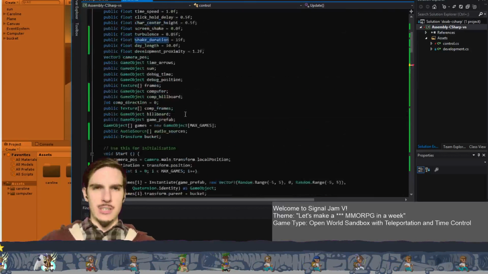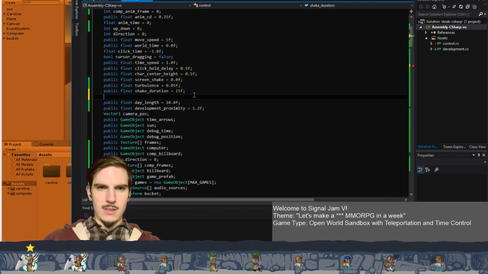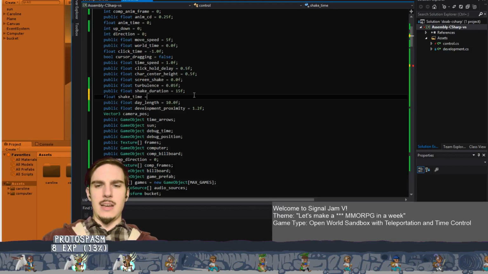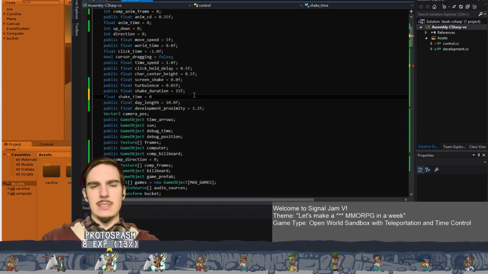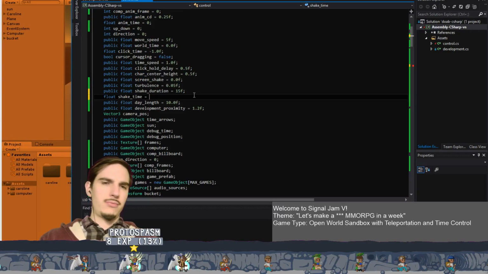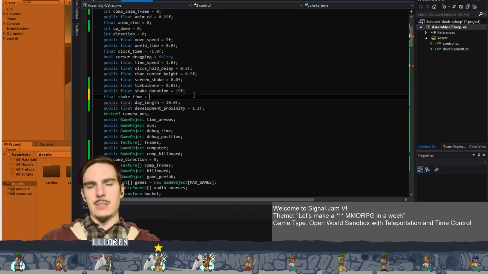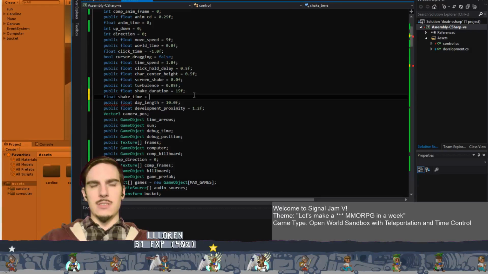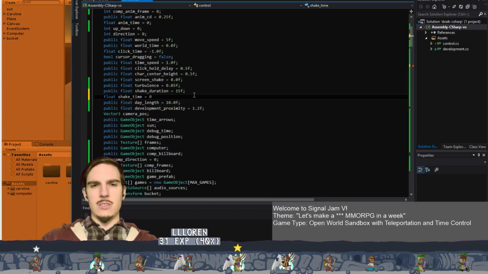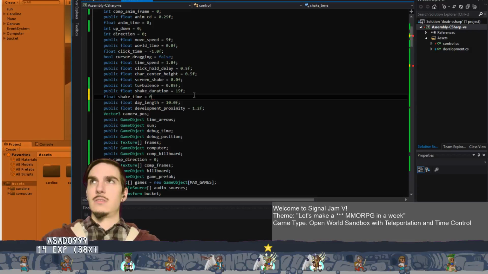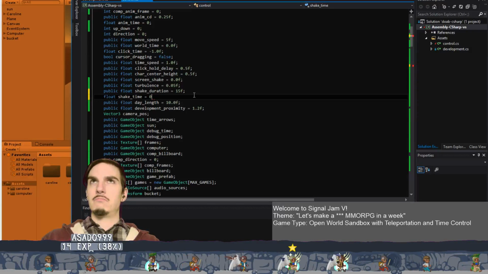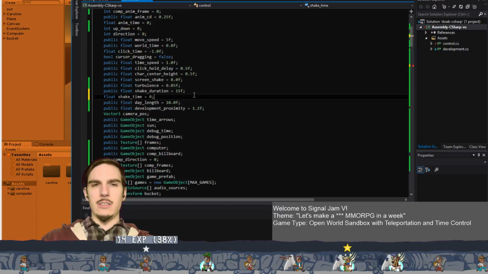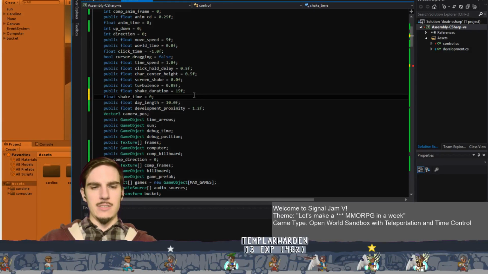Oh yeah, so wait, we need shake duration and shake time. So float shake time equals, which doesn't need to start by equaling anything. Shake time equals 0, or 0f, I guess.